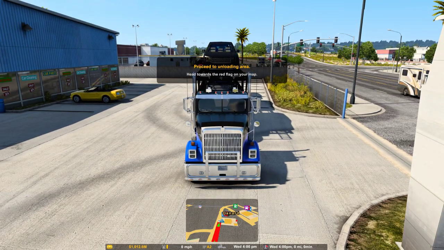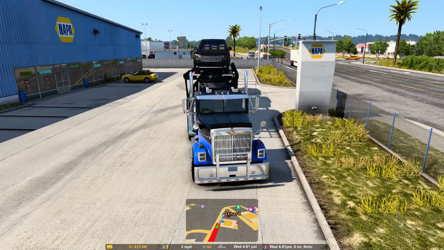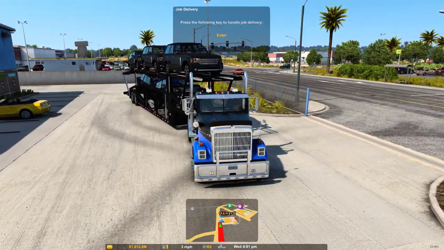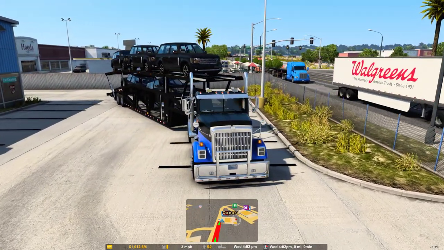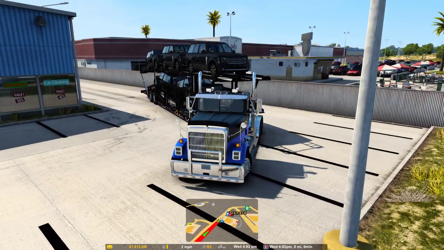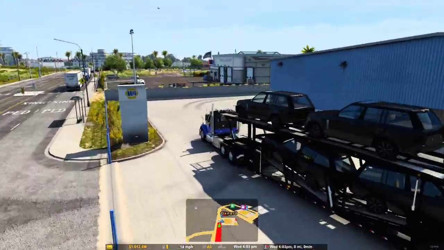I believe they want on that side right there, if I'm not mistaken. Not sure. We're gonna see. I think they want it over here. Nope. And not over here. So it's gotta be around back. Okay. They pulled a fast one on us there.